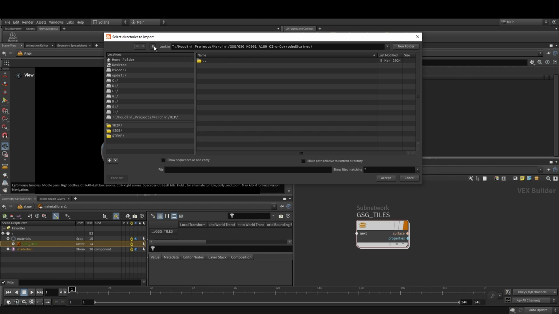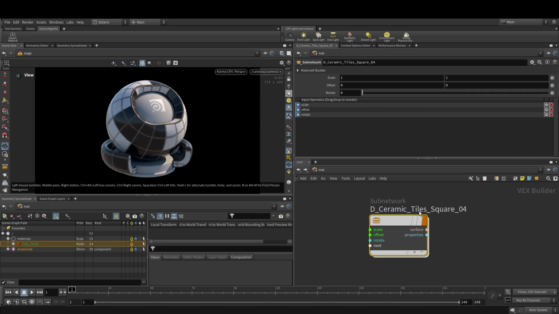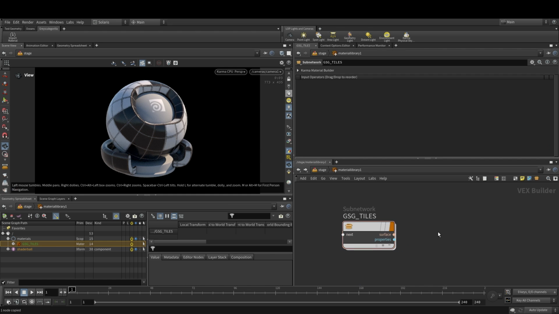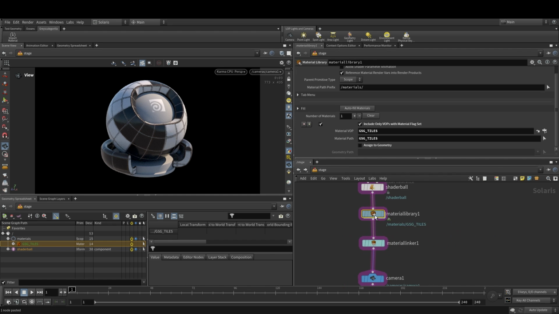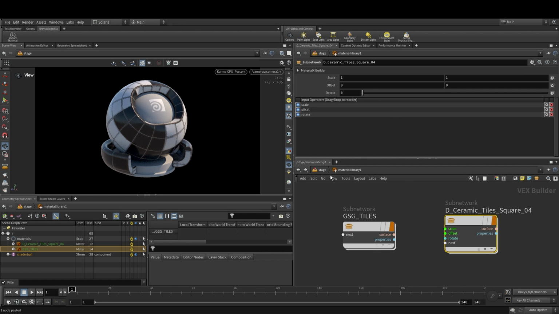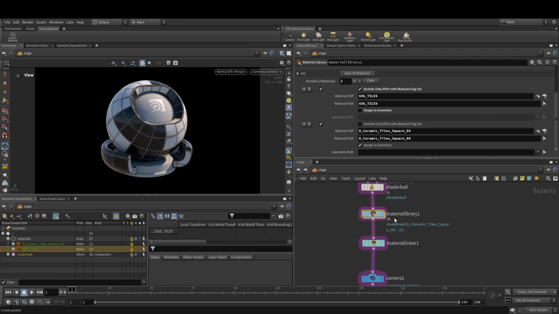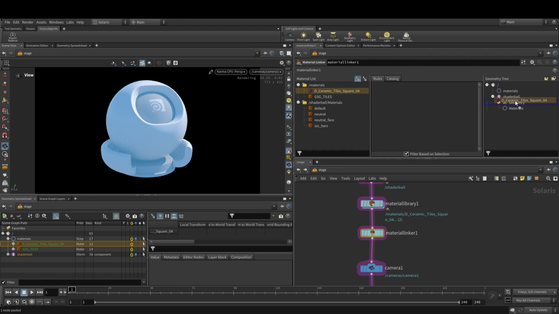Over here, we can import a material, click on the folder where our material is being stored, say accept and import. And just like that, we have a material brought to the material network. Then we can just press Control X, and it's really as easy as just pasting it in our material library, just like that. And now, once again, if we just go to our material library and autofill, you'll see that we have that material that we just brought in being recognized over there. The cool thing is, at our material linker, we can now very easily just drag that one over instead.